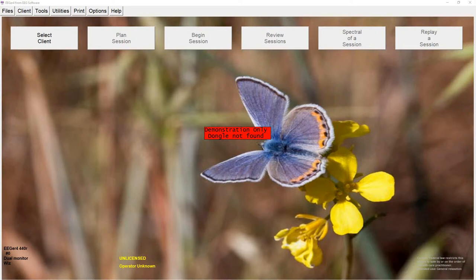Today, I'm going to show you how you can tailor your EEGer neurofeedback games. I've made a separate video on how to use your own pictures in formation. There should be a link to that in the description of this video. So, if you want to change something in your neurofeedback games, then from the EEGer home screen, you go to Tools, Tailor Installed Games.